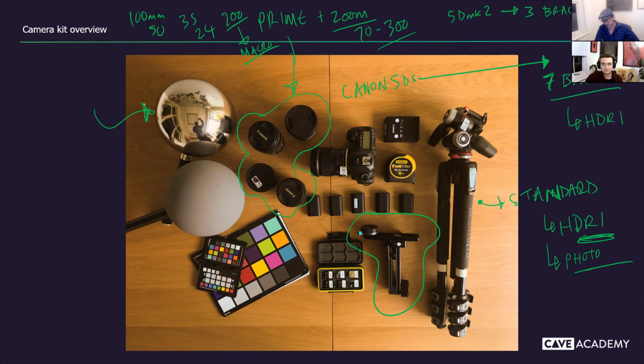And then you've got your chrome ball. We'll discuss what that's used for later on. Gray ball, which again, is mainly for lighting and look dev reference. Your Macbeth charts. I've got a mini Macbeth here and the large Macbeth. The mini one's useful if you're doing small props and assets. When you've framed up on your asset, if it's quite small, you can just drop the mini Macbeth chart in there, whereas if you have to drop a big Macbeth chart in there, you might not capture the whole thing. So I like to have a mini one ready to go as well.